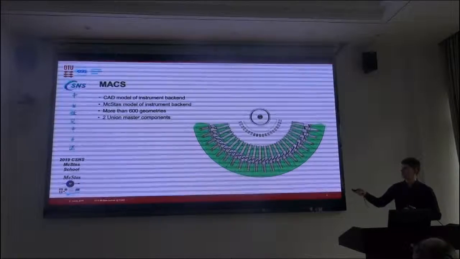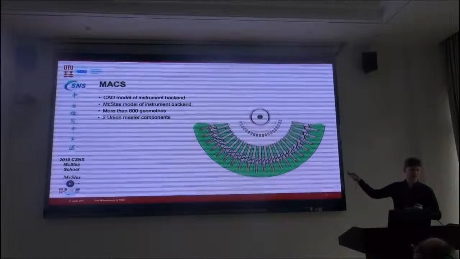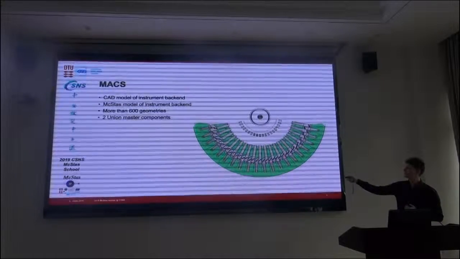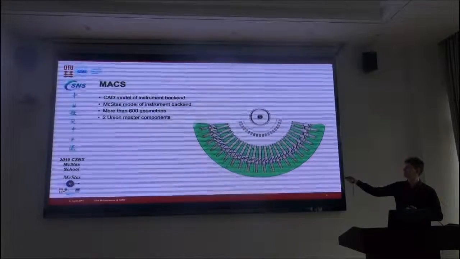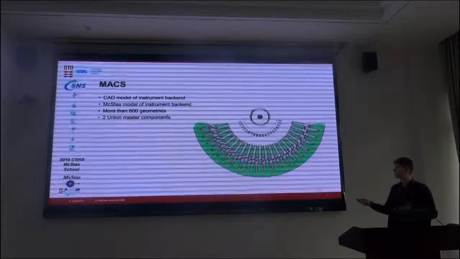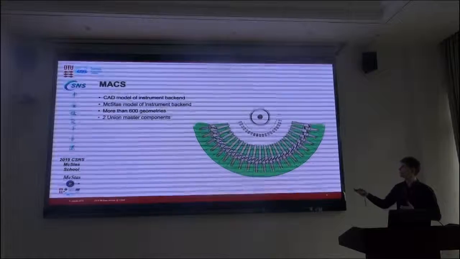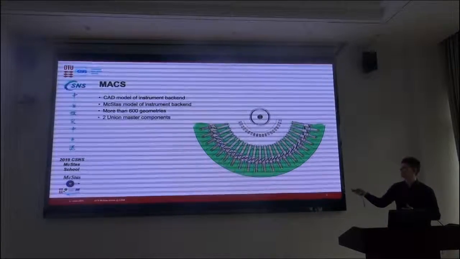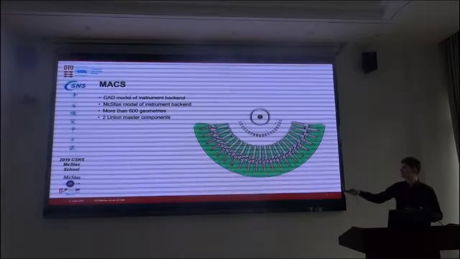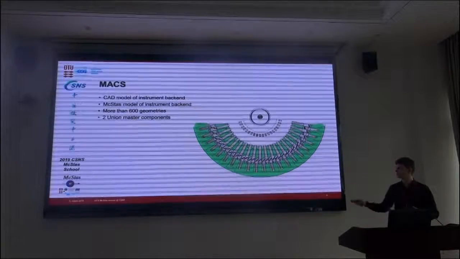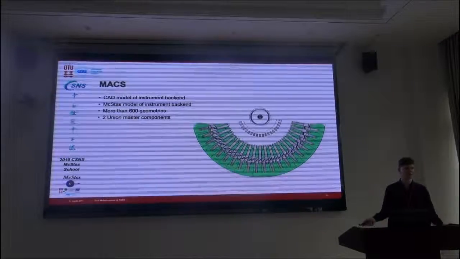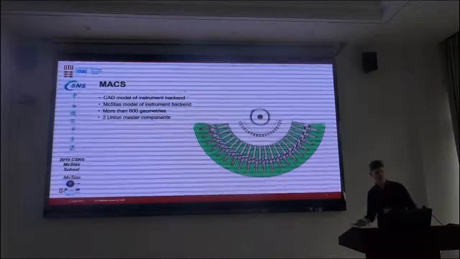It also has two Union components: one for the cryostat and one for the kidney, because I needed to have these collimators which are regular McStas components, the collimator linear that we have used. First we do the multiple scattering in the cryostat, then in this system where you can actually get crosstalk between the channels. But luckily the shielding is thick enough, though that's not really important.